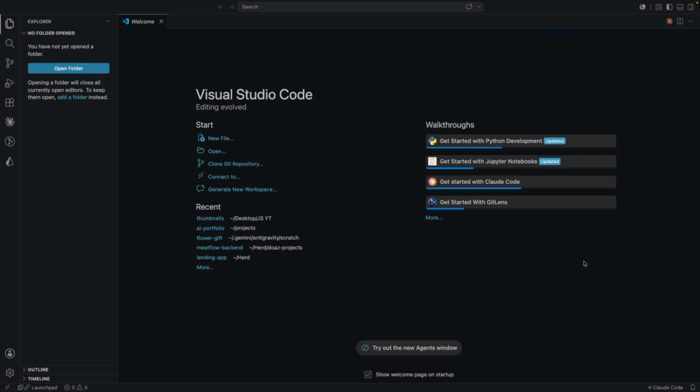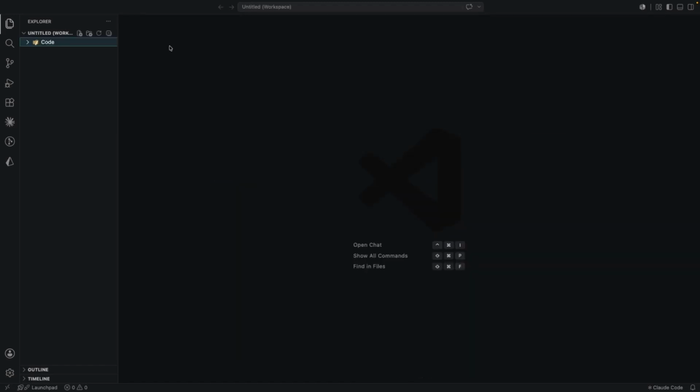When you install VS Code and open it for the first time, you will see this welcome screen. You may not have any recent projects because it might be a new IDE for your system. But on the left side of your screen, you can see add a folder, and you can click this button and create a folder wherever you need in your system. I have created a folder named code on my desktop, and inside I'm just going to create a new file. You can click this button and name the file index.html.